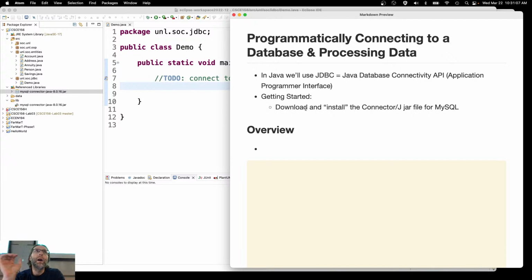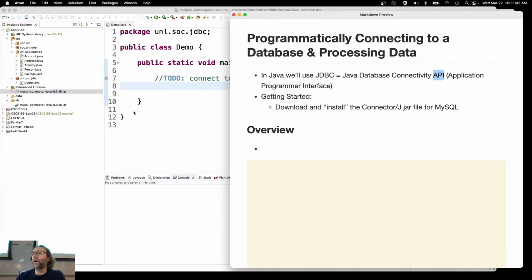But we don't write code to connect to a Postgres database or an IBM database or a SQL Server or something like that. We write code to connect to an API, an application programmer interface. This is a perfect illustration of that dependency inversion principle from the SOLID principles. You do not write code that depends on low-level modules or components. You write code that depends on an API. And then somebody else comes in and provides code that implements that API so that you can keep those completely separate.